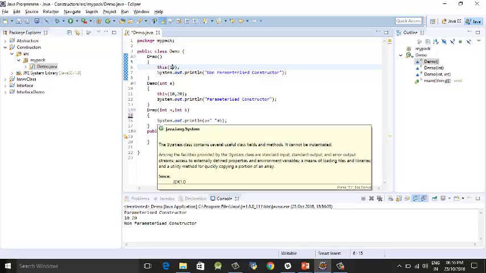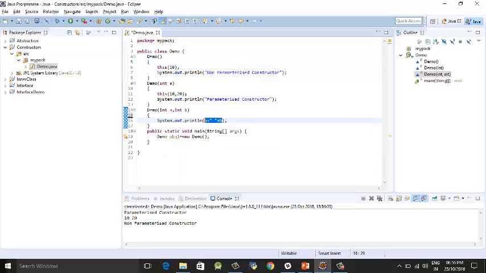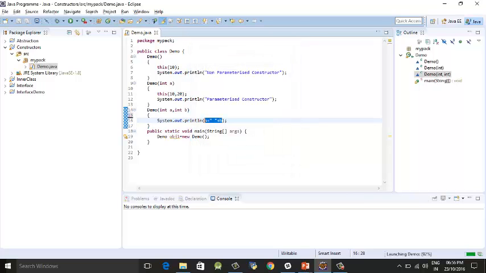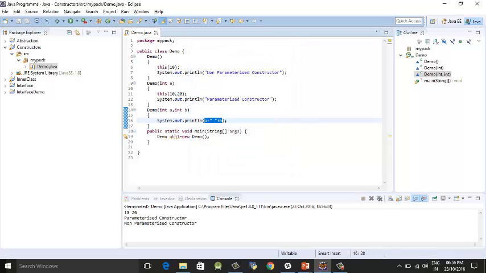So this output will be printed first, then it will go in reverse order, after this the parameterized constructor, and after this the non-parameterized constructor. Okay, so here is the output, as we thought.